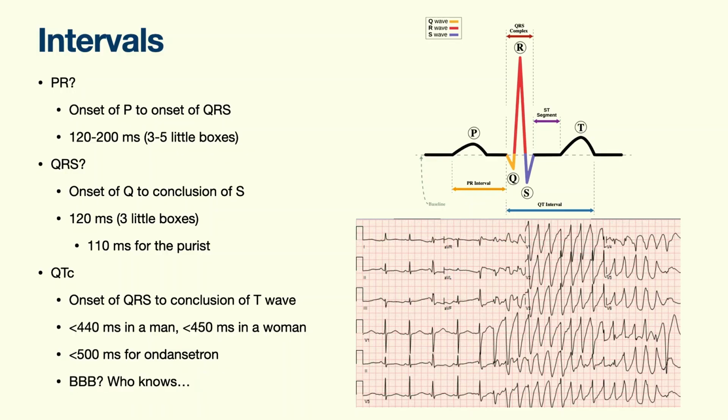Okay, now bundle branch blocks, I think, are helpful to learn. And by the way, in the context of bundle branch block, it's a lot less clear what a normal QT is. I won't go into all the details of that, but because the QRS is so much prolonged, the QT as a whole prolongs, even though it may not indicate that there's that much risk of torsade.